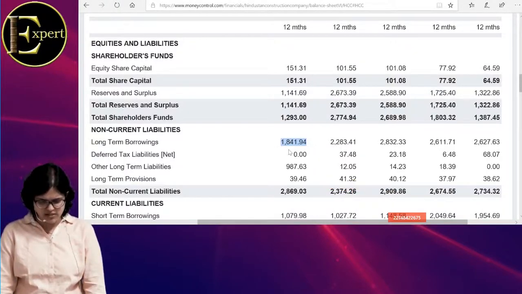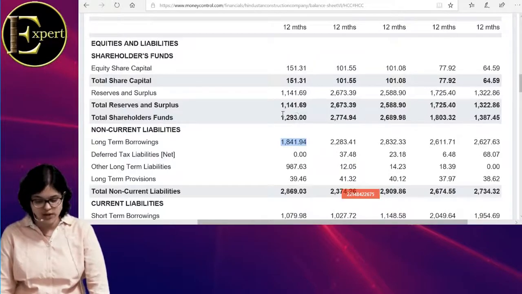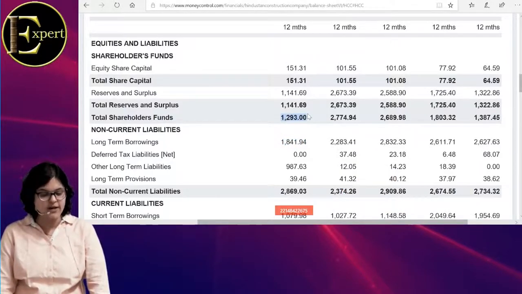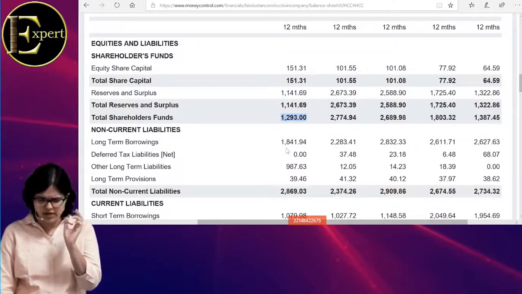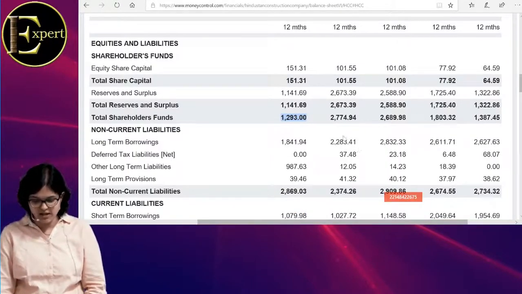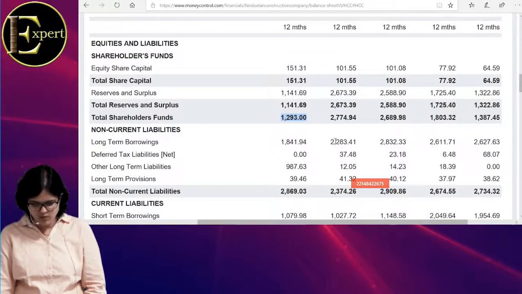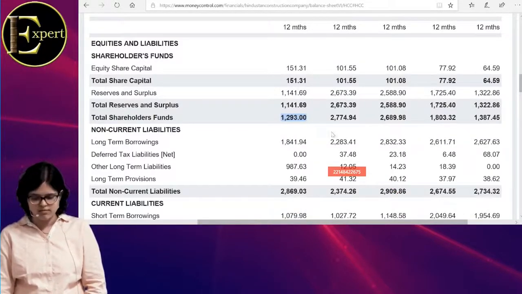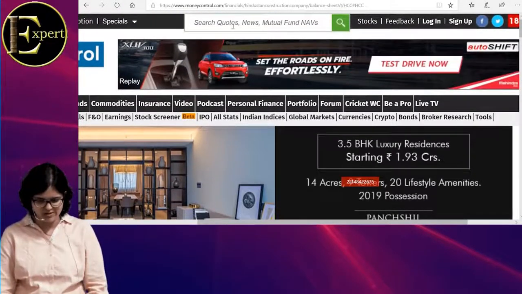If you check this out, 1841 is the total liability, and how much is total equity? 1293. So is it actually within the limit of 2:1? I somehow thought that it was bad, so I thought of taking this. पिछले साल it was still not that bad. In fact, this year it has worsened a little bit, है ना? As compared to the previous year, it has worsened a little bit. Somehow I thought it was really bad. अभी ये तो bad होना ही होना है ऐसे कोई company without any doubt.